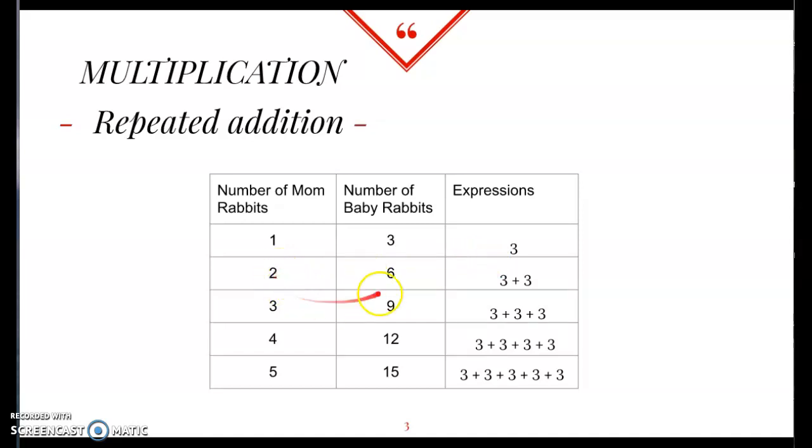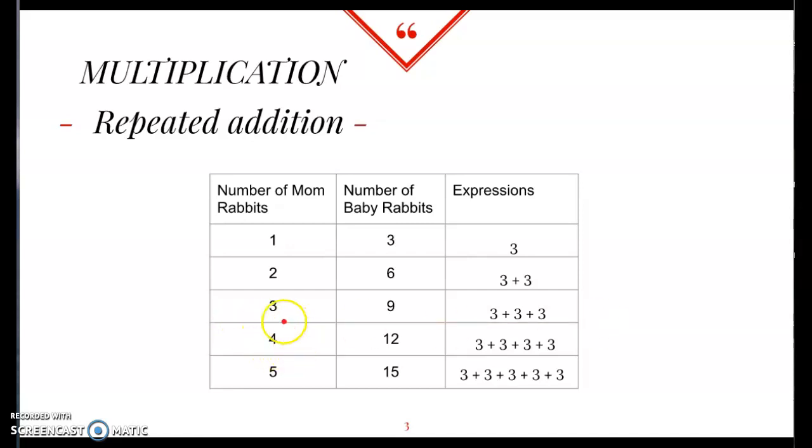So if we have 2 rabbits, they have a total of 6, so that's 3 plus 3. So we're using that same add-in twice, which would give us 2 times 3. We have 3 rabbits who then give birth to a total of 9 babies, which would be 3 plus 3 plus 3. So here is where you're getting to see the repeated addition. Now the repeated addition has to be with the same number or the same add-in. I can't have 2 plus 3 plus 4 plus 5. That's not considered repeated addition.